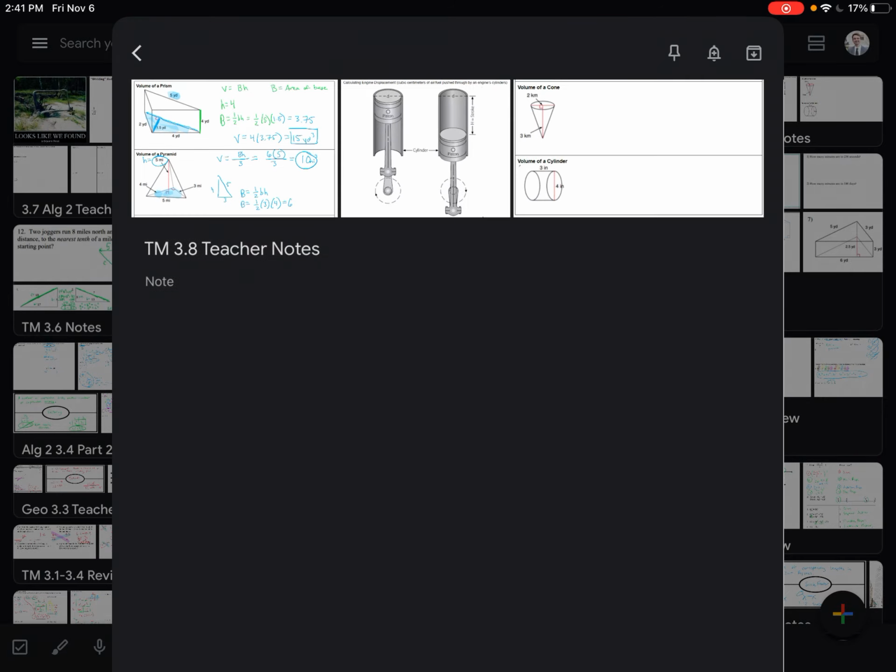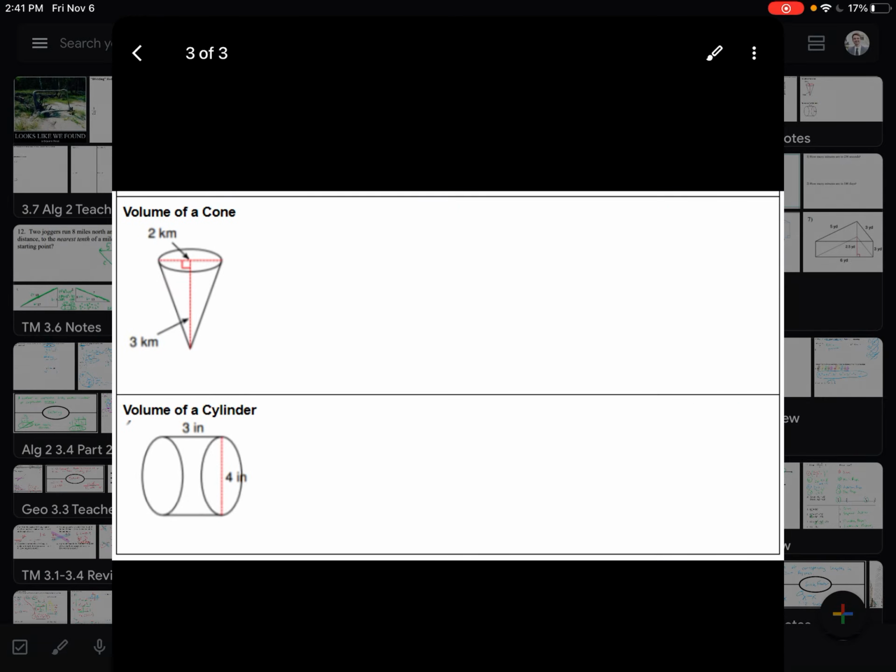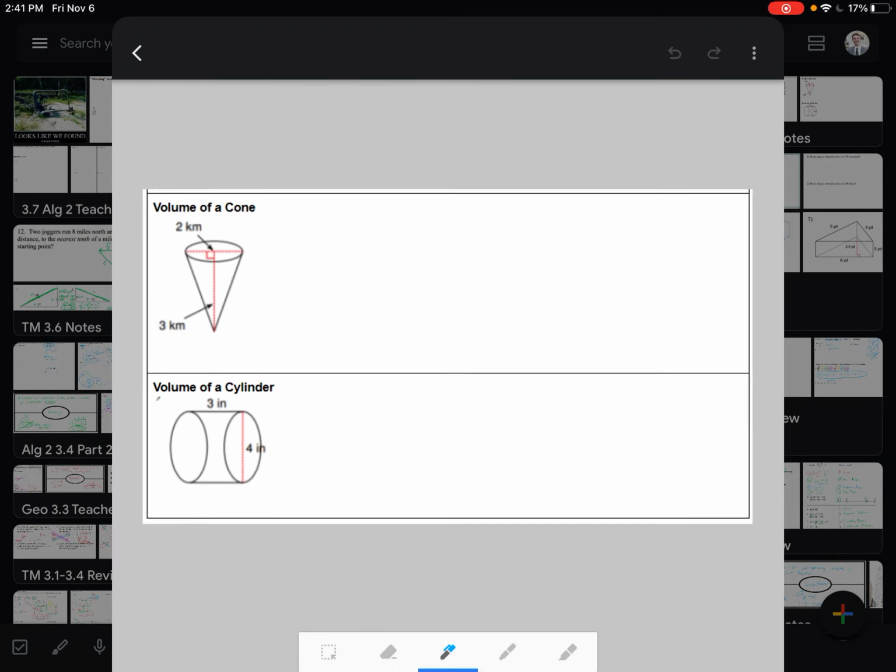So a prism and a pyramid have pretty similar formulas, except the difference is that for the pyramid we're going to divide that final answer by 3. Let's go on to 2 other examples of things that we're going to see. Next, we'll go to a cylinder. I always liked cylinders. I thought these made the most sense to me, because you basically find your area, and then it just expands out like that. So you find the area of the base of that cylinder, and then you multiply that again by the height.